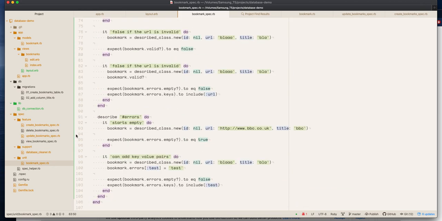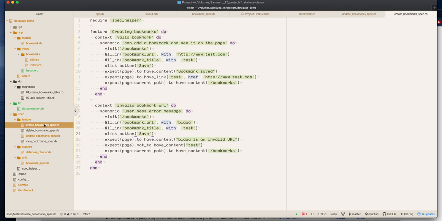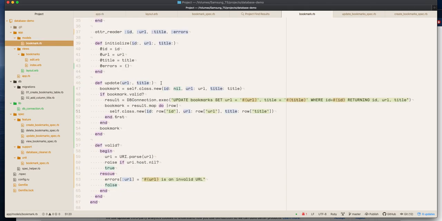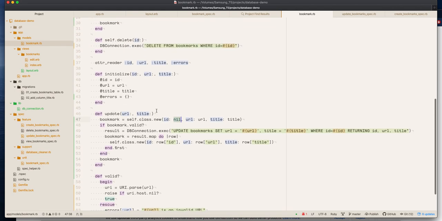Jesus Christ. Okay, so we did a few things there. We tweaked our update method to always return a bookmark, whether it's invalid or not. If it's invalid, it will have a nil value. If it's valid, it will actually have a real ID.